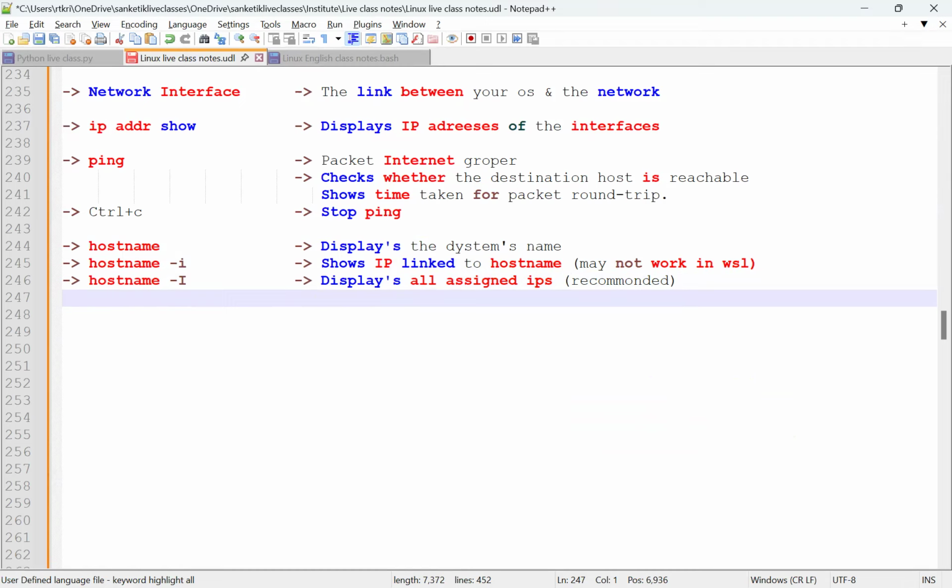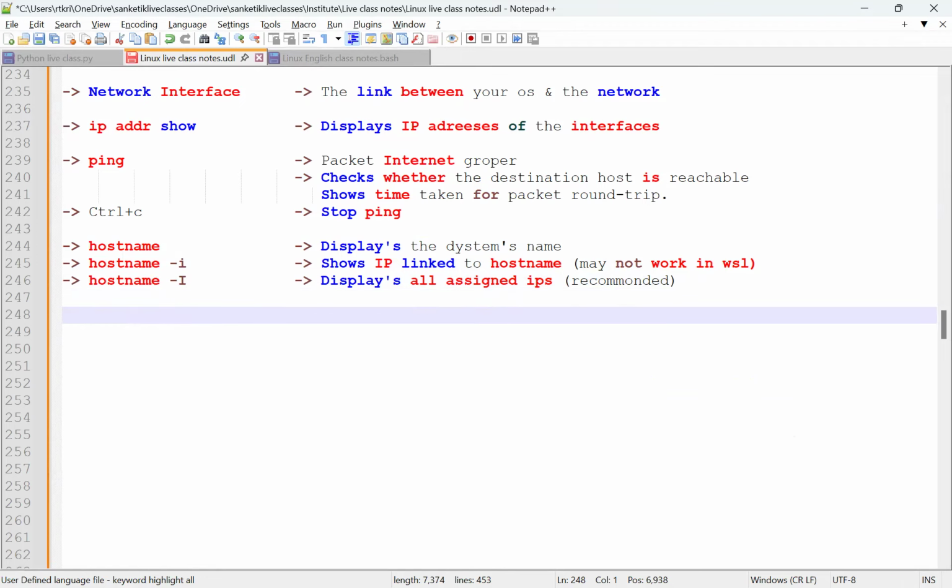Next, here we are going to see about DNS lookup, DNS lookup with dig and nslookup. First of all, what is this dig? Here first I am mentioning DNS. What is DNS?